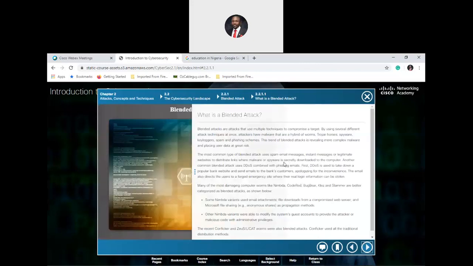Now, the last part of this course, we're looking at a blended attack. What is a blended attack? Blended attacks are attacks that use multiple techniques to compromise a target, by using several different attack techniques at once.